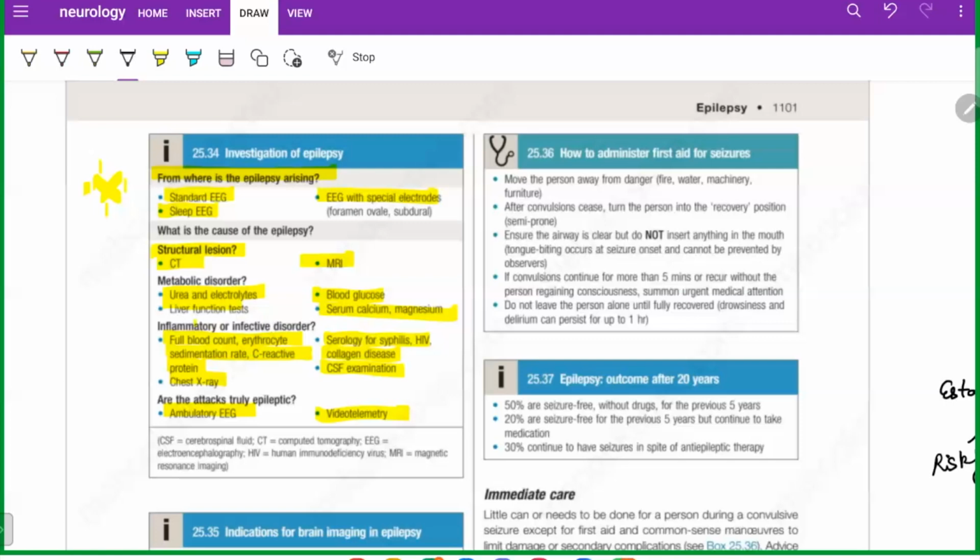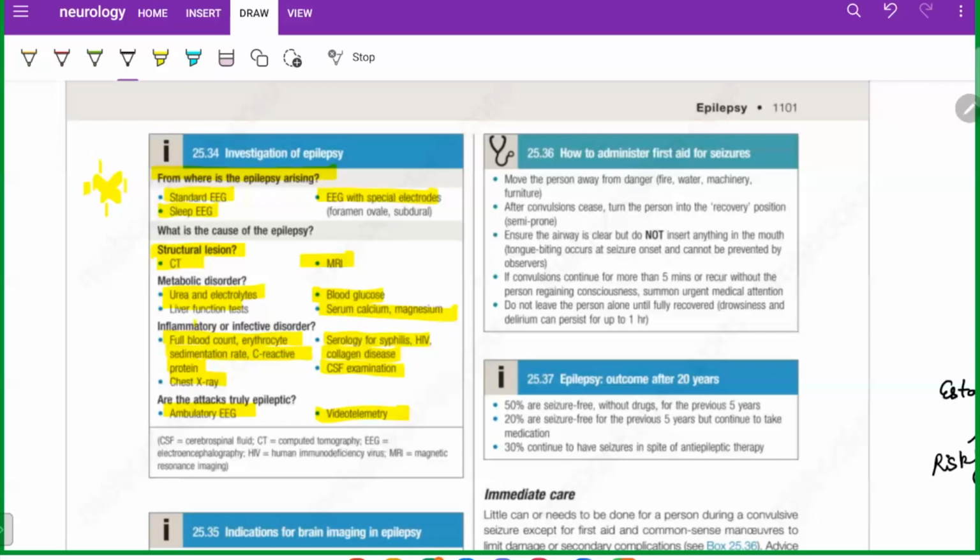Okay, I have taken the EEG. What should I do next? You have to check the prolactin level. Why prolactin level? It will be elevated for up to 6 hours after an epileptic episode. So we are also going to see the prolactin level. And lumbar puncture, why are we doing it? To exclude CNS infection. It should be done only after a space occupying brain lesion is excluded by neuroimaging.